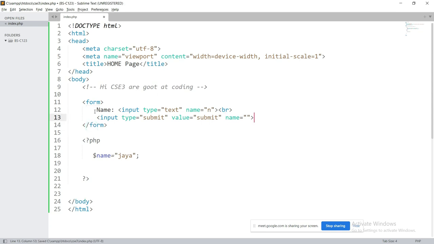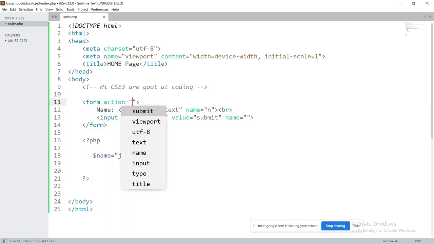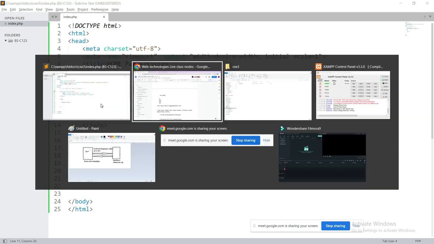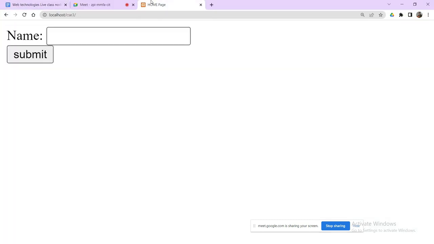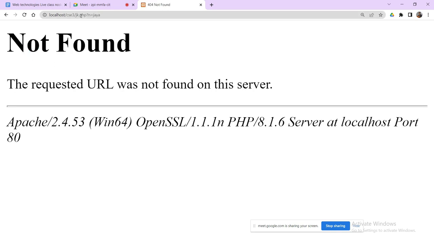So once the user clicks the submit button, I need to redirect to a page called jk.php, and I am not mentioning any method. That means by default it is the get method. Guys, you can observe in the output section, if I refresh, you will get something like this. If I enter something like Jaya and submit, it needs to go to jk.php. Here I need to print welcome to so-and-so name that the user entered. That is my requirement. Can we do it with the help of the previous languages you have known up to now? Is it possible?